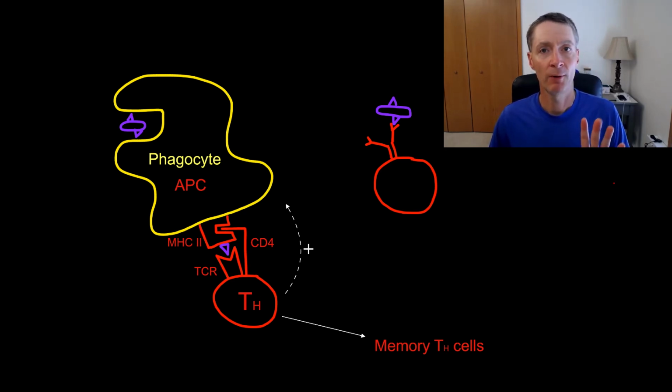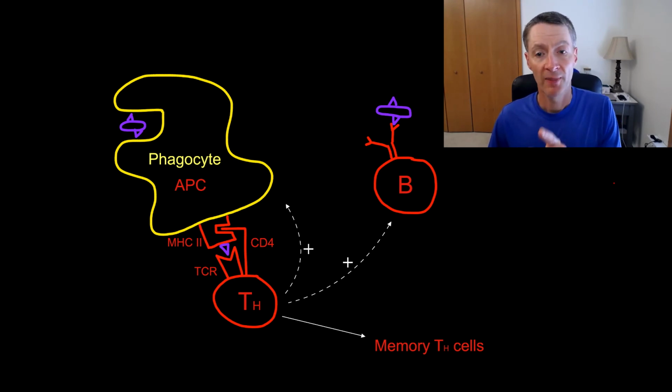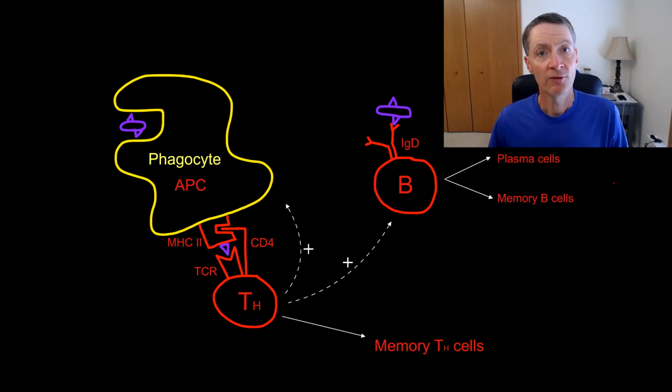Great, I want that, right? I want memory so that I can have this building of an immune system, just like we had with B cells. And it's going to activate B cells that have come into contact with the very same antigen. After all, that B cell would not have been selected to be cloned unless it made contact with an antigen that fit its antibody. And it too will make plasma cells, memory B cells, and we're better off for it.